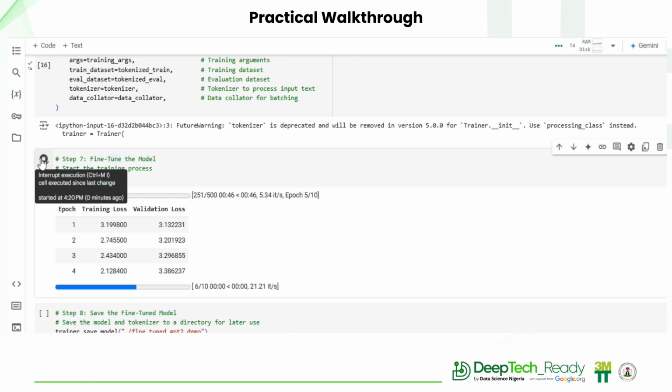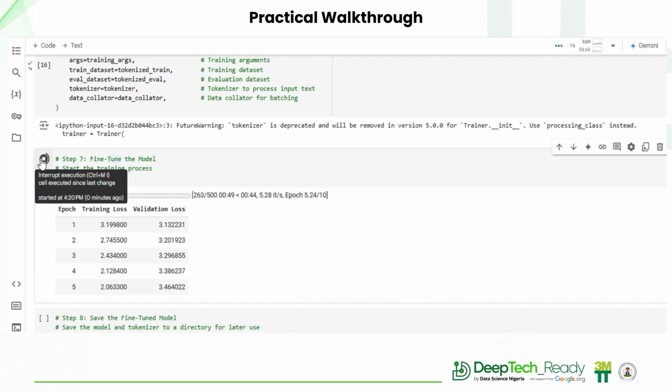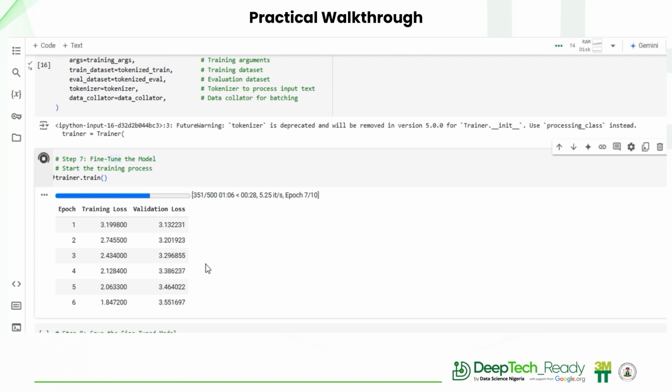So most likely we're having an overfit model, but that's not a discussion for today. It's just for us to illustrate the process of fine-tuning. There are several strategies that we can put in place to ensure that our model does not overfit. But that's a discussion for another day.